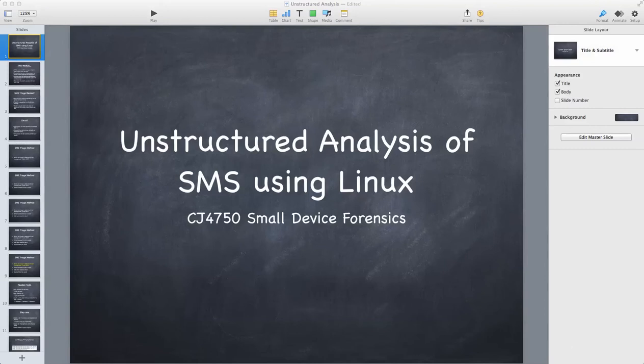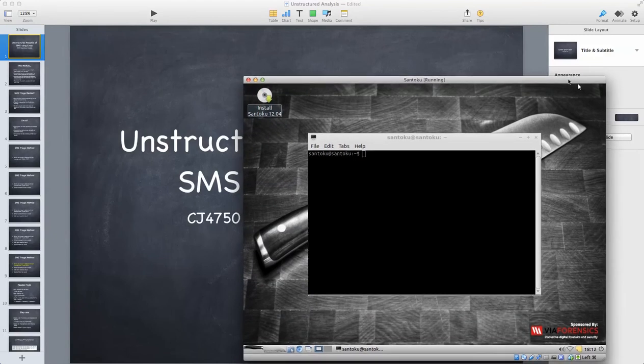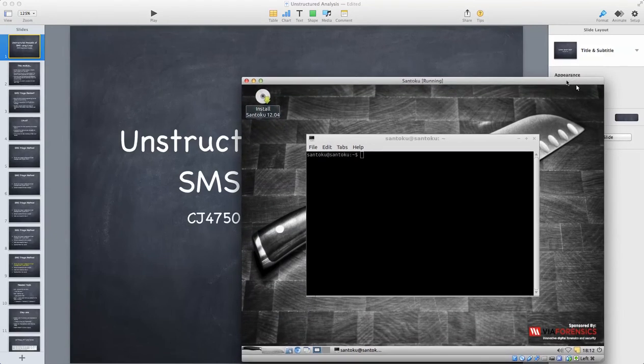I'm going to use two windows here, or I'm not going to go full screen and do PowerPoint, because I want to be able to switch between my VM of Santoku, which is my understanding you already have, and the slides. I'm not going to do separate hands-ons because this one is so integrated with the hands-on material. I'm just going to do two windows up at the same time.